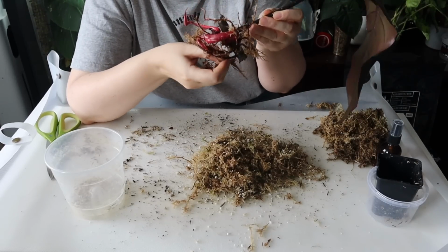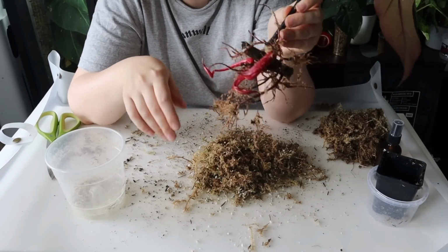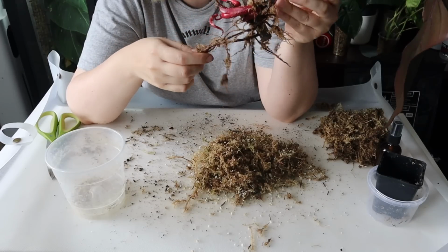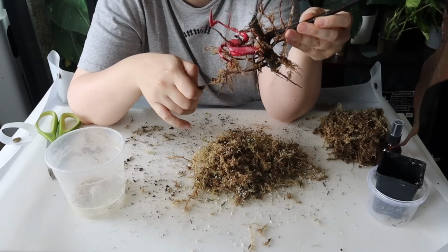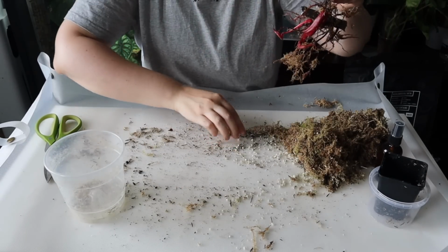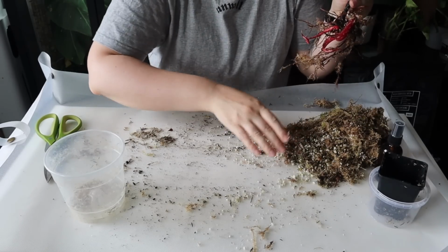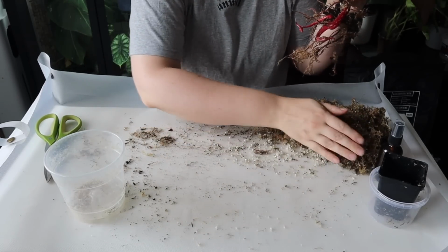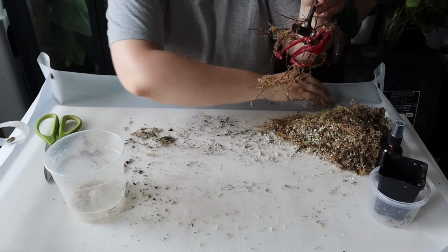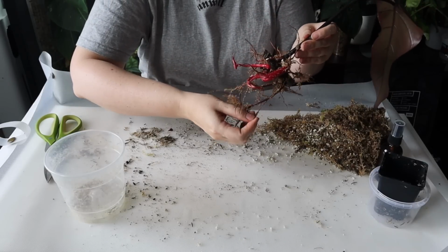Alright. This is going to be the weirdest repot I've ever had to do. I'm going to take a picture of these roots because, what the heck is this? It's so weird. They've obviously just not unfolded right because they've been compressed and not had room to. I'm also going to save all of this moss. I might try and boil it and put it away. A lot of it has perlite in it as well, which I prop with moss and perlite joined together pretty regularly, so that's not a problem. I'll save it and reuse it because it's perfectly good moss, and I haven't had any root rot or anything in it, so it's all good.